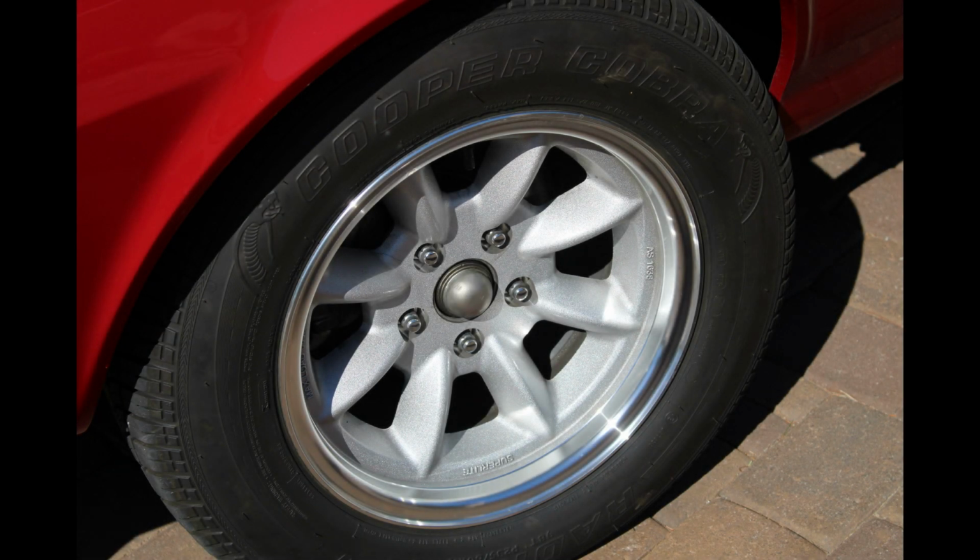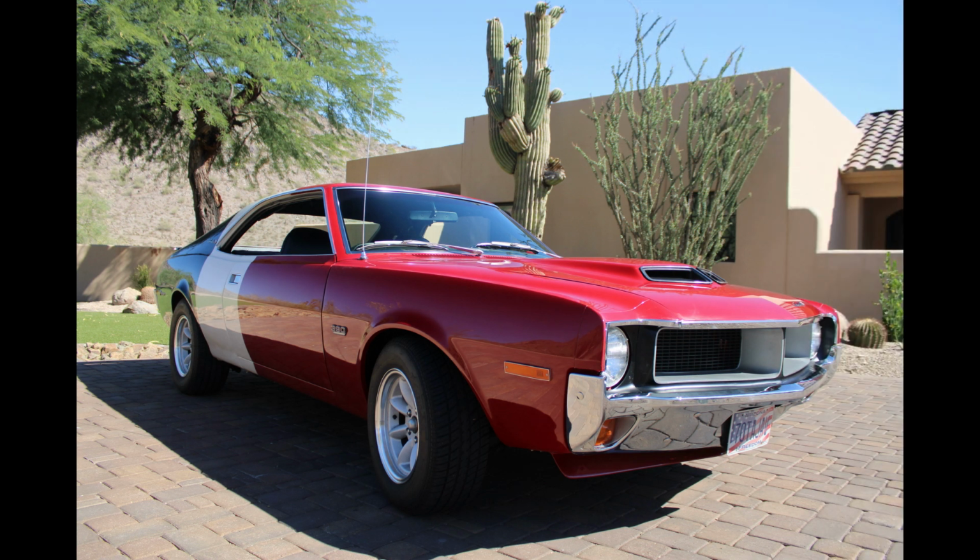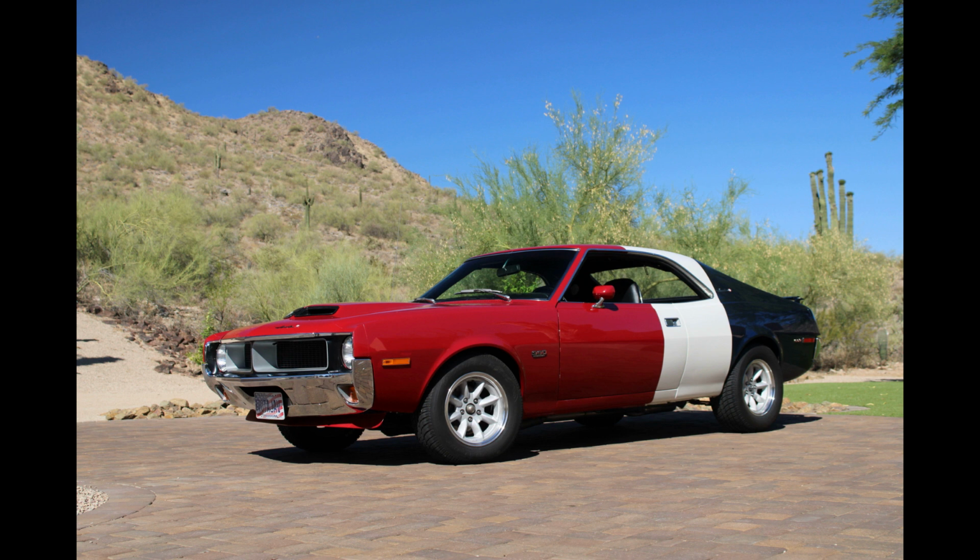You'll notice in the pictures in the video that the car has some spoked rims on it, and the reason I have put those rims on it in the larger tires is because that's how those cars were raced. And so those are a replica of the wheels that the cars were raced on by the Penske team, and in particular Mark Donahue was the driver, a very famous and very accomplished racing driver, who switched to American Motors, I believe in the late 60s or in 1970. And so they made 100 of these Trans Am Javelins as a commemorative model for the racing that they had done with the Penske team.